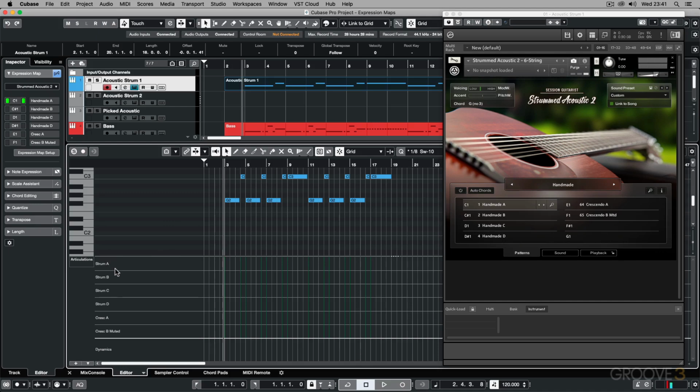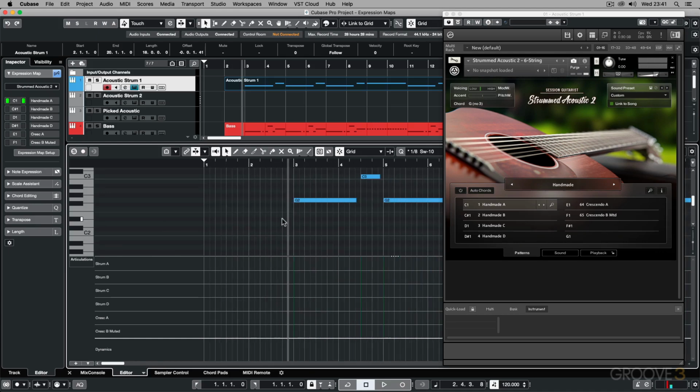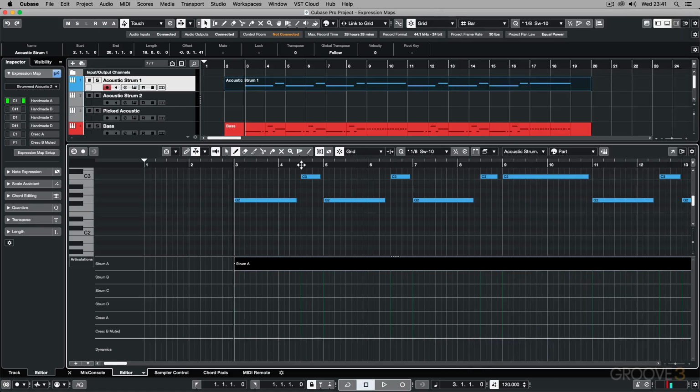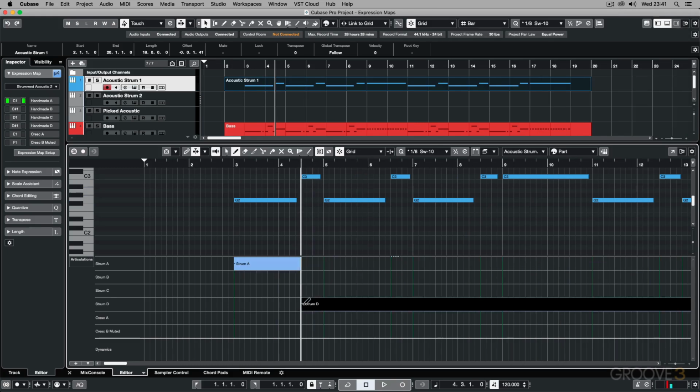And the nice thing about this is that I can go in and draw in each articulation for each point at the note value. So that's going to be the first one there. So at bar 3, I can go for my pen tool. That's going to be strum A. So as I click that, that makes a strum pattern that's going across the whole duration. But now if I go to my next note, which is C3, this is actually going to be strum pattern D. As I create that, it changes the articulation at that note, so on the note point.